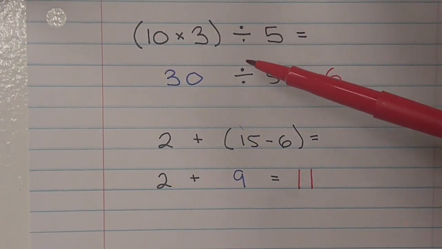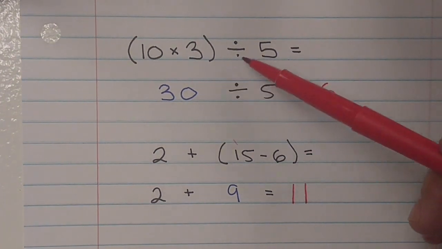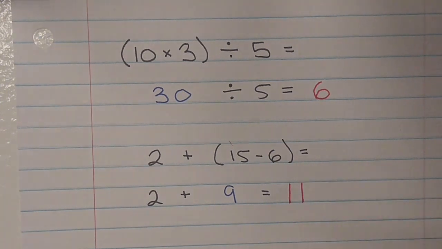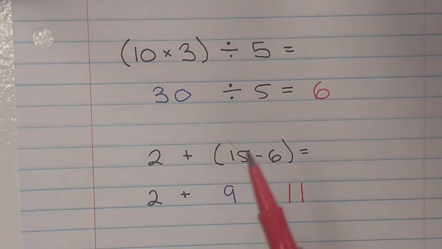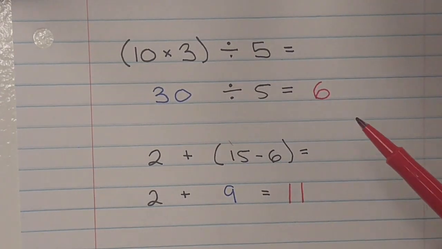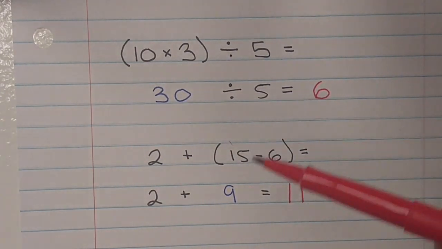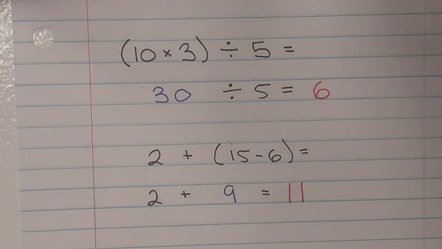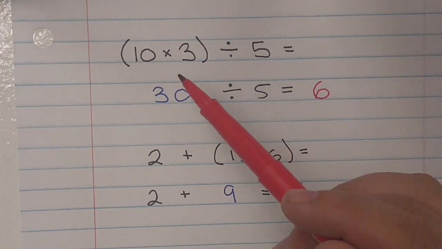Please notice that wherever I put the numbers, if it was on the right side, I kept it on the right side. If it was on the left side, I kept it on the left side. That way I'm very neat and organized, because later on in the future, you're going to run into equations that have 4, 5, 6, 7, maybe even 8 numbers. So by being organized now, you're preparing yourself for a more successful future. Anyhow, I hope this helps you tonight with doing your math homework, and hopefully you understand parentheses and how they're used in equations. Once again, parentheses just tell you, hey, we need to do this part of the equation first.